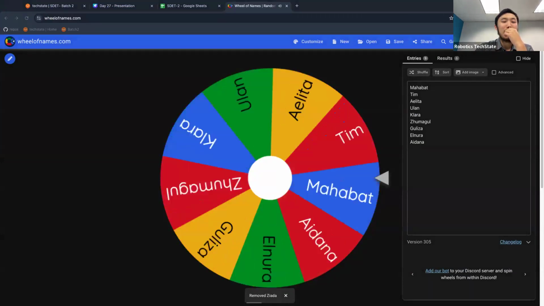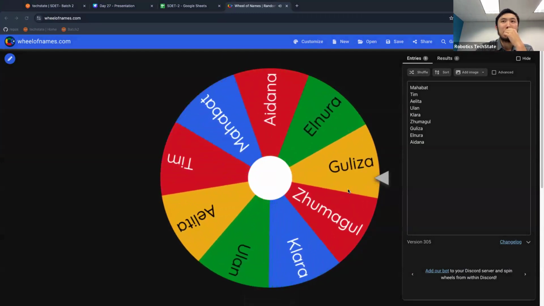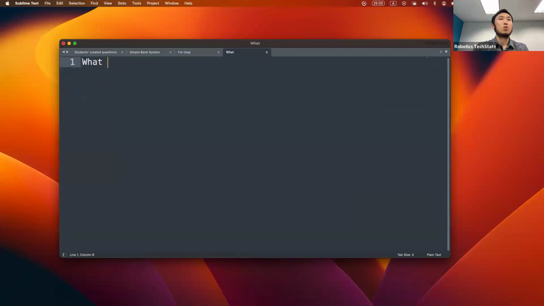Okay, next one, guys. The question is, what is a method? What methods do you know? Main method, it's a method, right? Do you know any other methods other than main? For example, substring, is it a method?